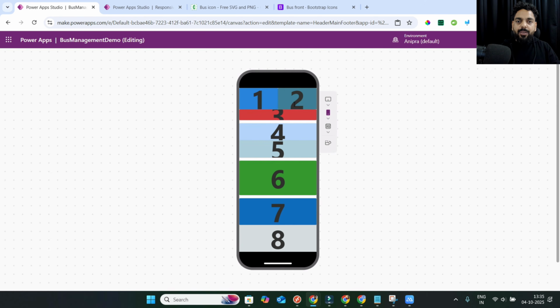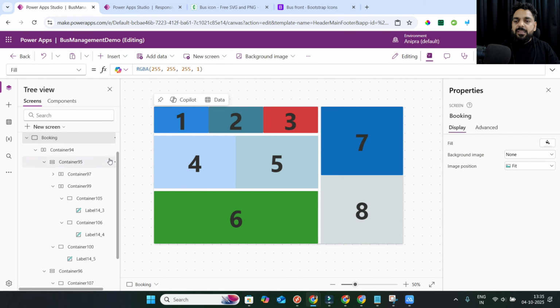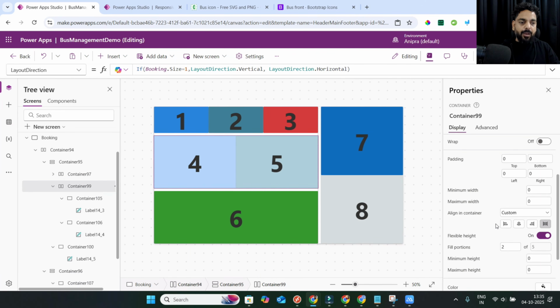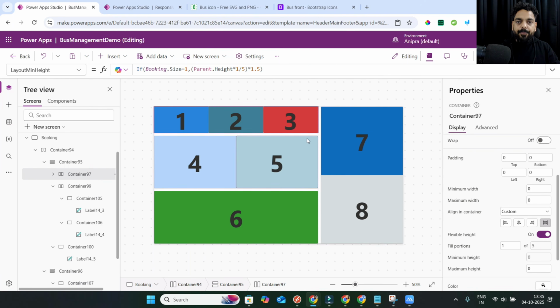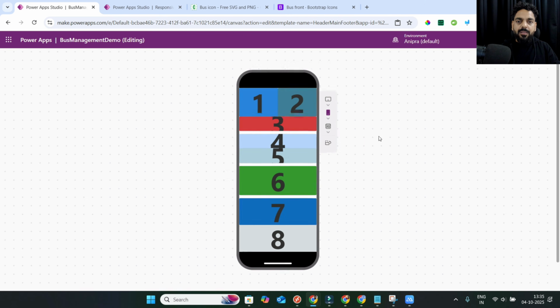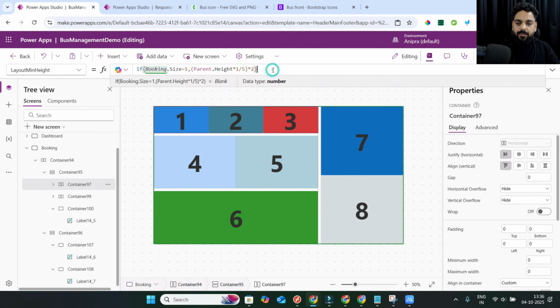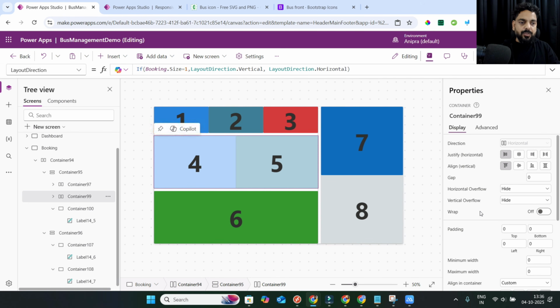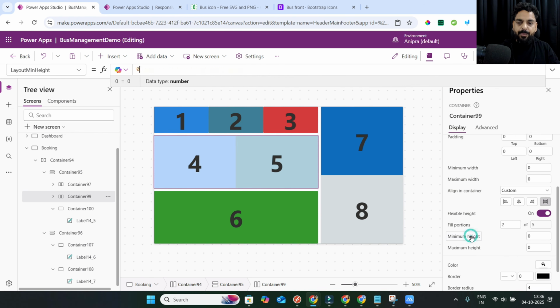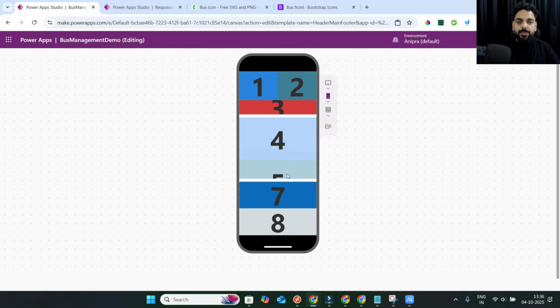Okay, so see, now you can see a good space, but still we are not getting enough space. If you want, you can make the space 1.5 or 2 as well, right? Then you can go for 2 or 3. If you want, you can go for 2. See here, now we are getting good space over here, right? Similarly, for this also, I will copy the same formula from here, and for this container also, you can go and change the minimum height to 2 out of 5. I'll make 2 out of 5, and you can see we are getting good space over here now.